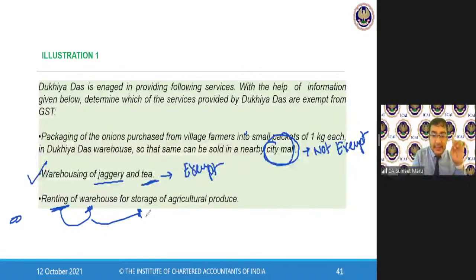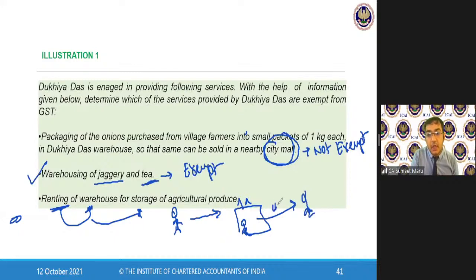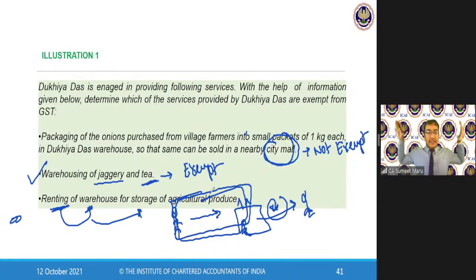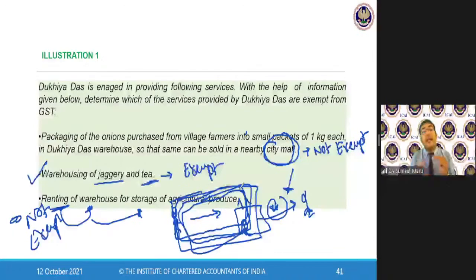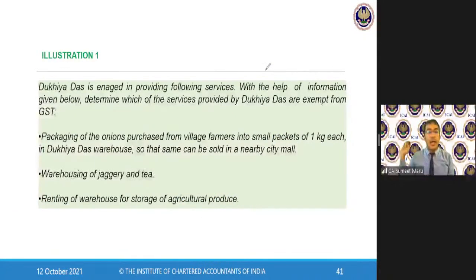You are not giving warehousing services. Just read this clearly. You are a person who is giving these warehouses on rent to someone else, and then he will be giving service to farmers to store their crops and vegetables and everything. So we are talking about this first service, renting. Say I have 10 warehouses and I am giving these 10 warehouses on rent to different persons to handle. This is not exempt. Those 10 persons are keeping agriculture produce and then giving services to other farmers. That is an exempt service. So please remember, the next part is exempt, but this part which they have specifically asked in the question, that renting of warehouse, is not an exempt thing. The warehouse further used for storage of agriculture produce, that is agriculture produce warehousing, and that will be an exempt thing. Okay, clear everyone?